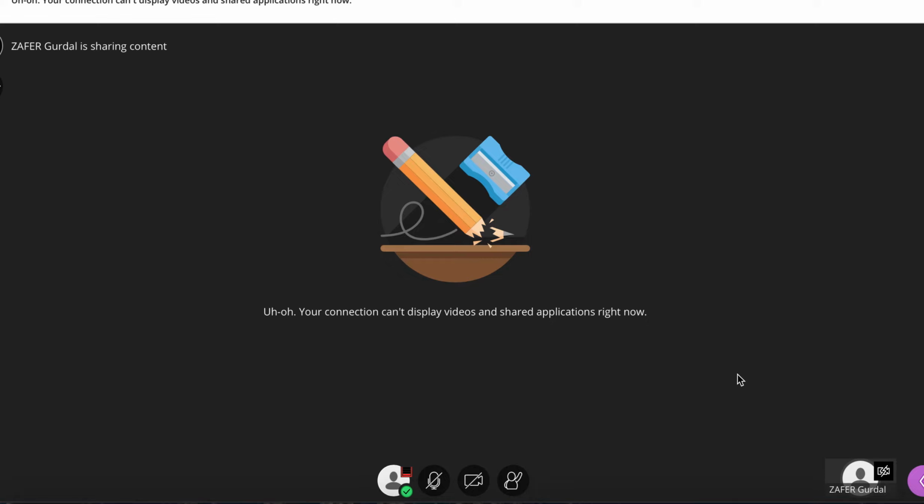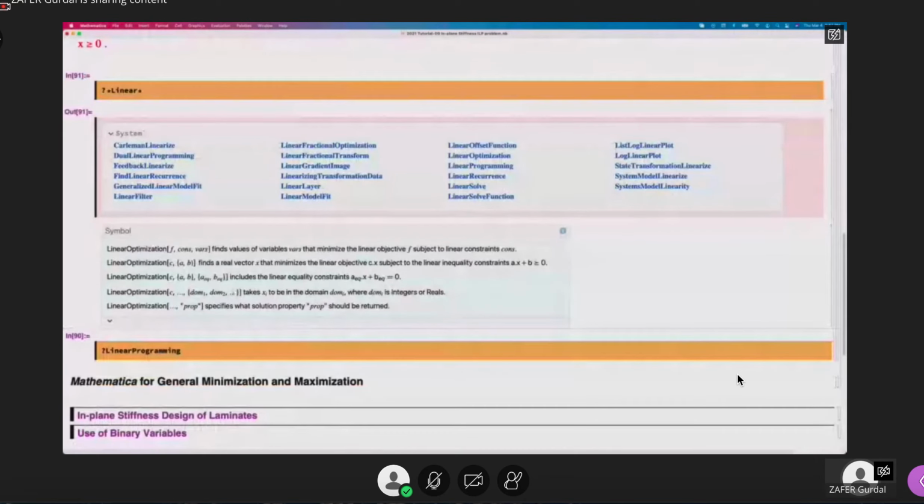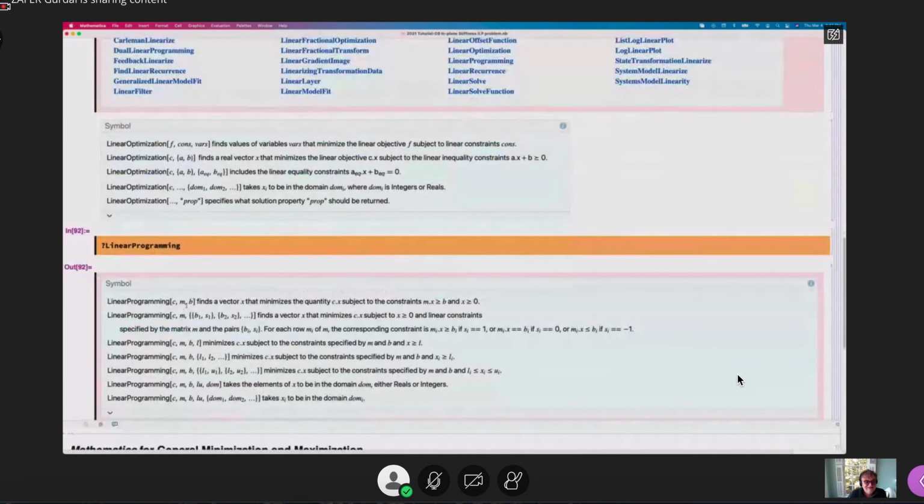Right now, we're interested in linear programming, which is, where is it? Linear programming? Here, this one. Linear optimization also exists, and it shows you, actually, it's not going to be different than linear programming, but it's the same thing, constraints and variables, whereas linear programming only works with matrices like this. So we'll come to this in a minute.